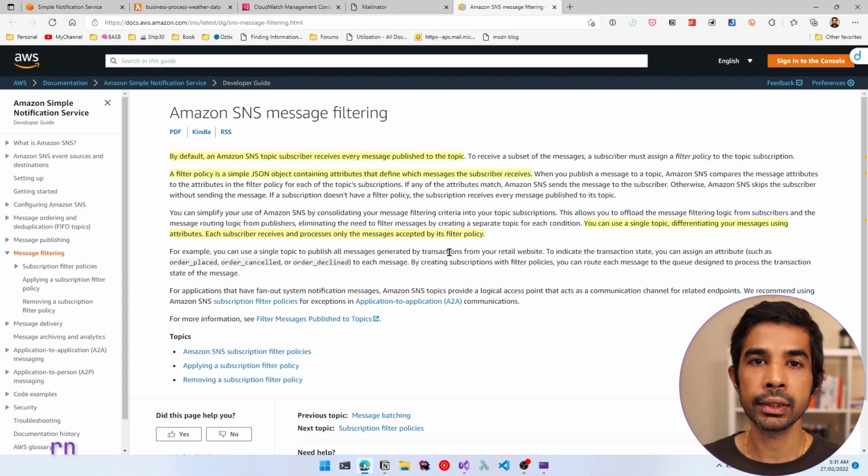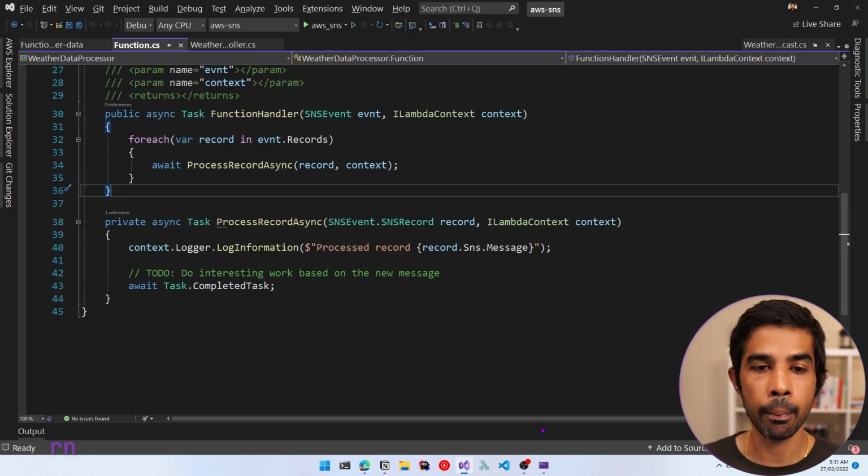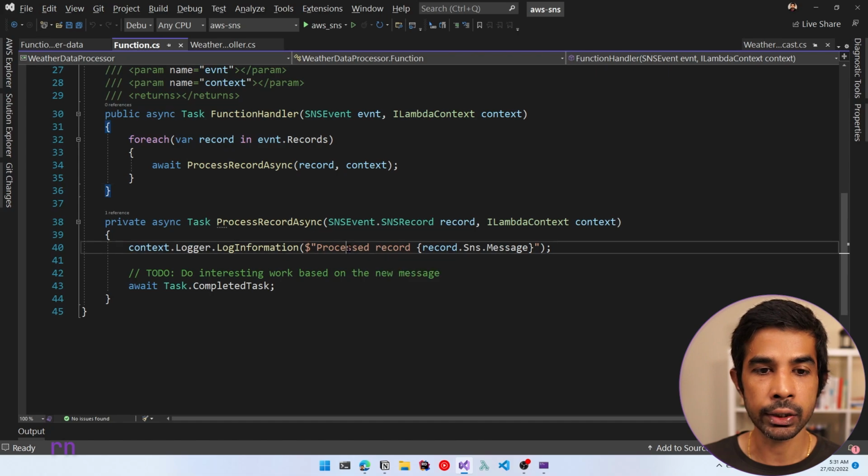To see this in action, let's create a new Lambda function. So let's say anytime we publish a new weather data event, if it's for the month of February, we need to run some reports. For everything else, we just ignore it. Now I just chose February because that's the month that I'm recording in. Now it could be anything based on your application needs. So if we come back, let's modify this function to specify processing reports and log this same message. This is simply to distinguish between the two Lambda functions.